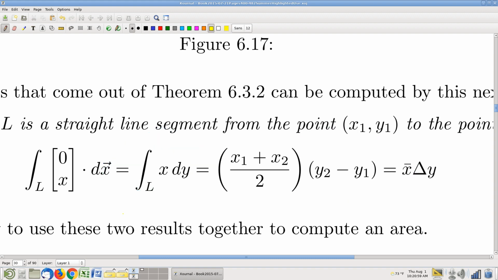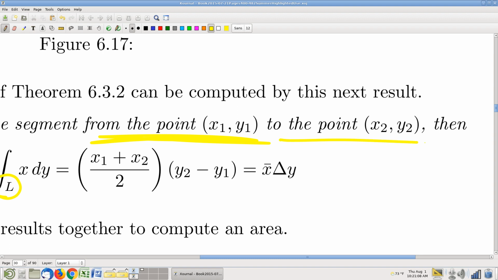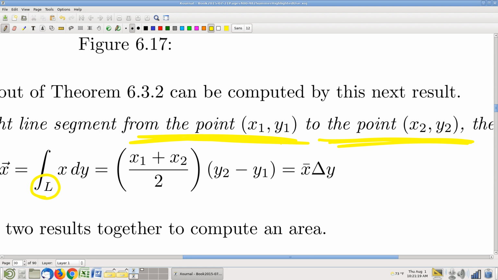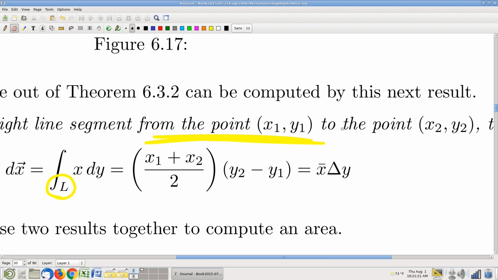So the way you're going to prove this is you're going to parameterize that curve that starts from the point (x1, y1) and goes to the point (x2, y2). Just write down a parameterization. That parameterization is a chapter 1 problem. You can, kind of, a plus tv, parameterize that thing. Plug that parameterization straight into here and chug away, and out comes this answer. So it's a good exercise. Everybody should do it. Okay.